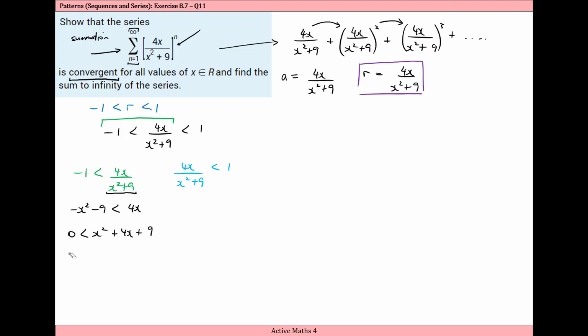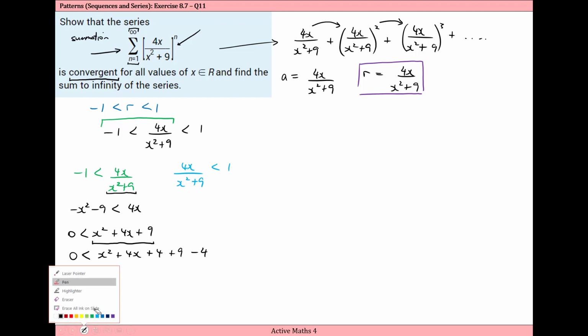And the way I'm going to do it is, I'm going to complete the square with this. So completing the square involves writing down the first two terms, the x squared and the x term, and then taking the x term and halving it to give me 2, and squaring it to give me 4. So I'm going to add a 4 to the right hand side here, and that means subtracting a 4 to keep the inequality the same. And then obviously I have my plus 9.